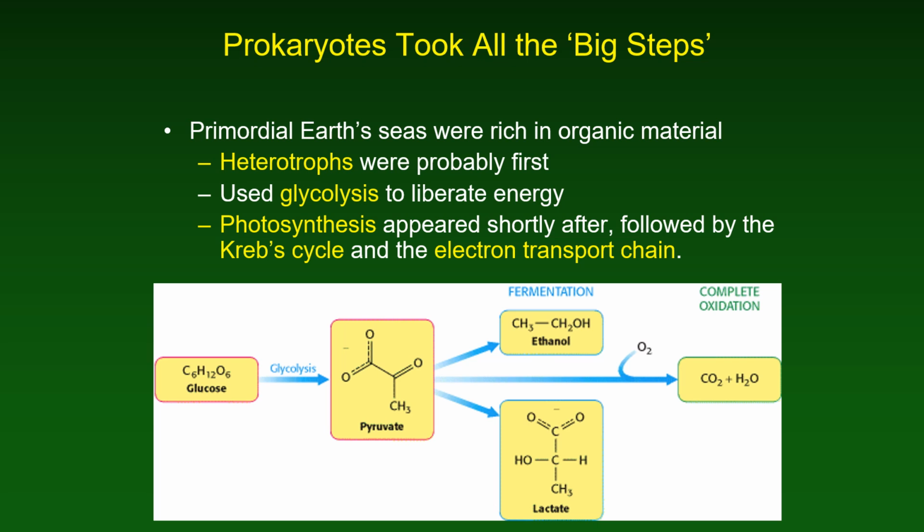We talked about taxonomy earlier in the course, and if you recall, I mentioned that there were 3 domains of life. Domains are the biggest groupings of living things. So we have the eukaryotes. That would include us. We are made out of eukaryotic cells that have a nucleus and have other large organelles. Then we have the archaea and the bacteria. The archaea and the bacteria together can be referred to as prokaryotes. It's not an official taxonomic group. It's not a clade, as we talked about before. It's based solely on their structure, mainly the fact that they do not have a nucleus.